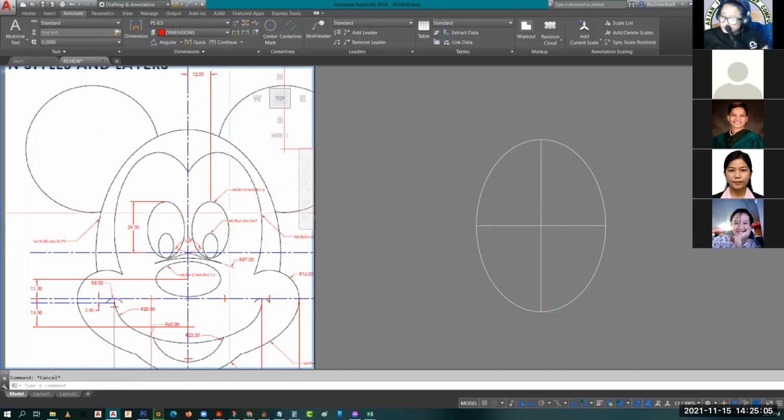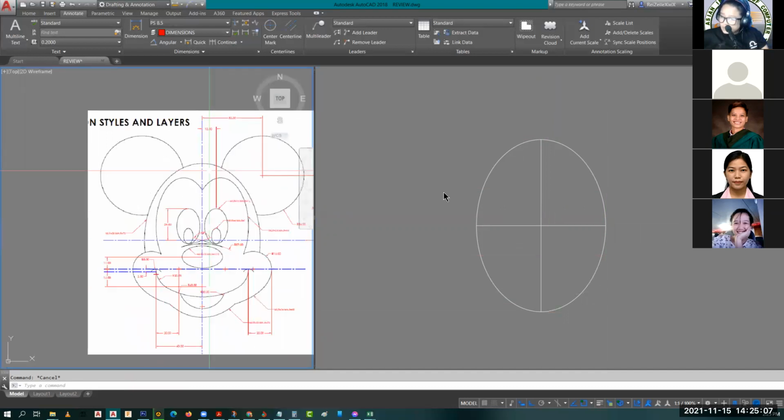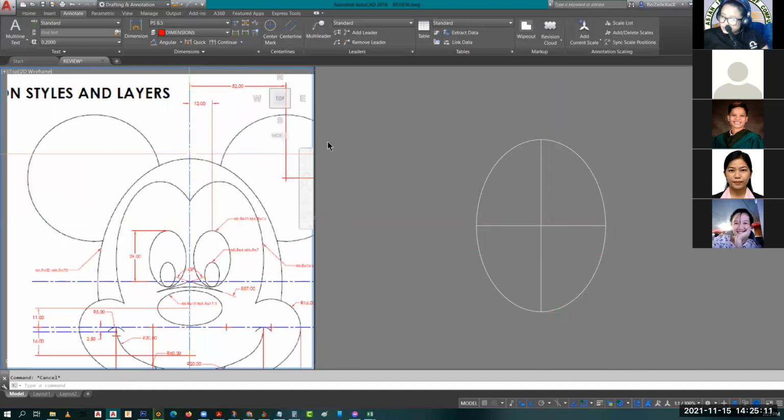This one, yung sa mata ni Mickey Mouse, from the center nitong ulo, papunta sa center nung mata, ay nung frame ng mata niya, 12. So, I'll offset this. Offset 12.